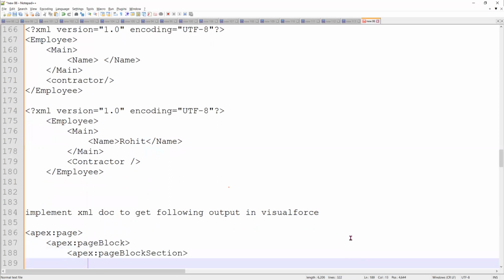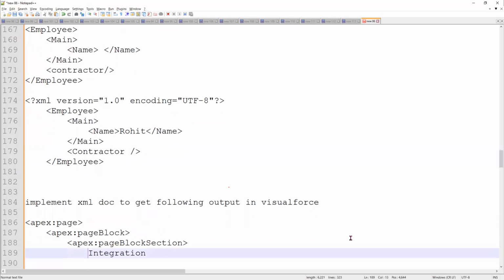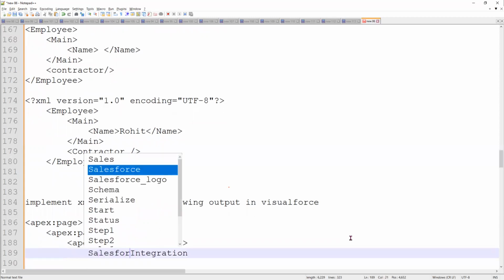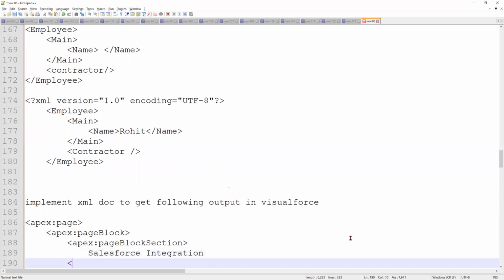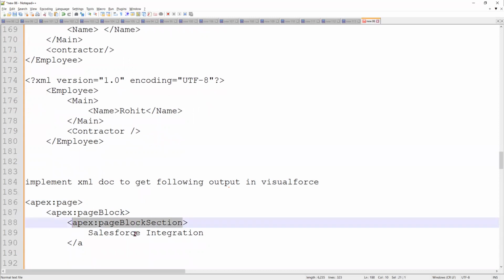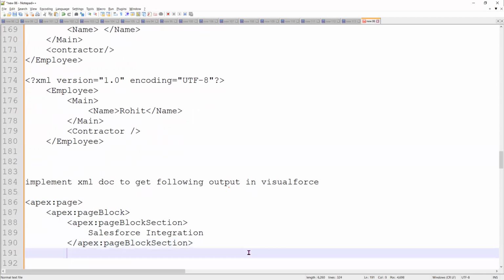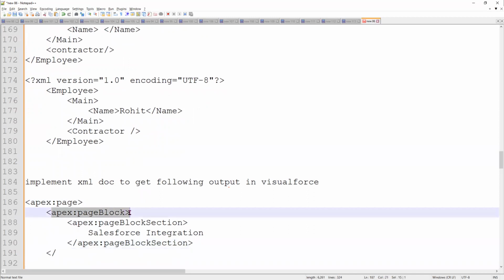So within the section, let's print some value here. Integration, let's say here Salesforce integration. And let's end the apex colon page block section. Let's end it here. Then we are going to end the apex colon page block.